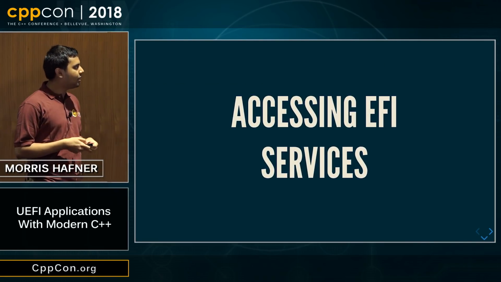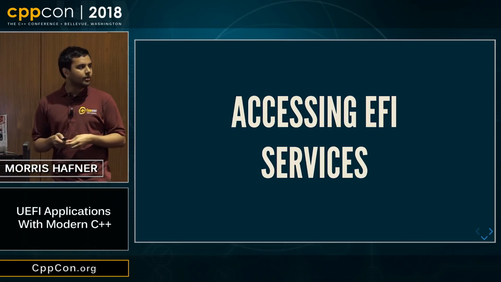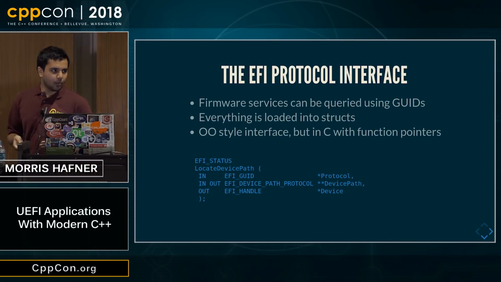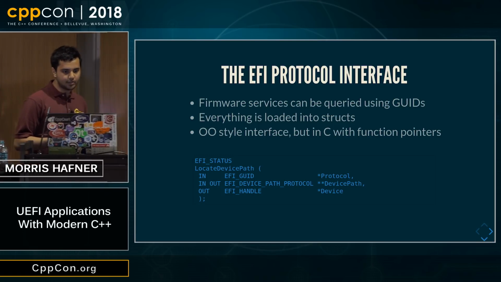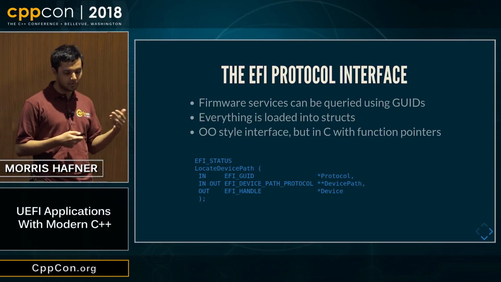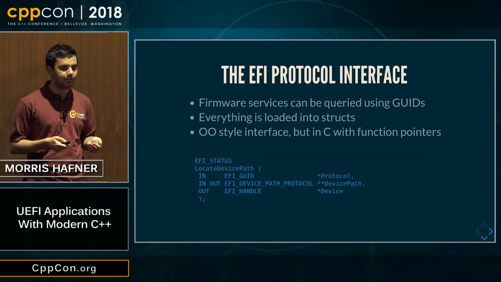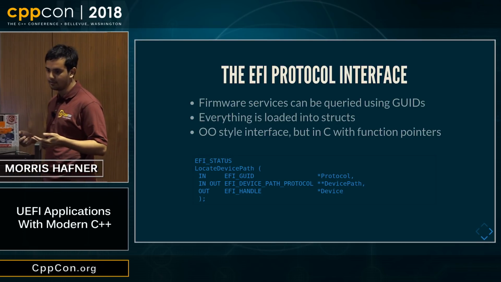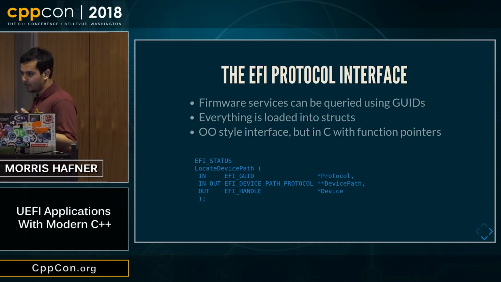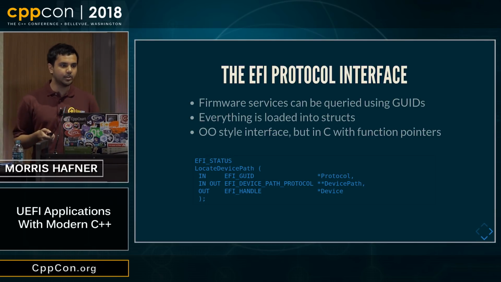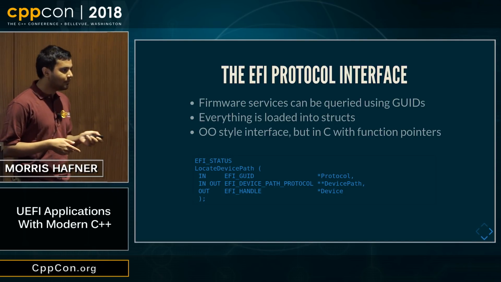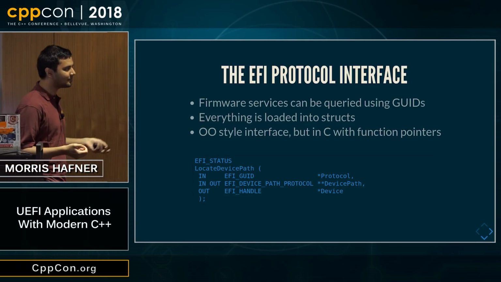So I've already shown you the ConOut thing, and there are obviously many more features in UEFI than printing something to the terminal. And if you would like to have access to some service, you usually need to query for its existence using GUIDs. Because, for example, if I want to render something on the screen, I need to have a graphics card installed on my system. Not every system has a graphics card installed, so this might fail. So we need to query for the existence of certain services. If that succeeds, we get a nice struct back, which contains a bunch of function pointers, and this gives us a nice object-oriented style interface, even in C. Nice. Yeah, nice in terms of C. We're obviously biased here.